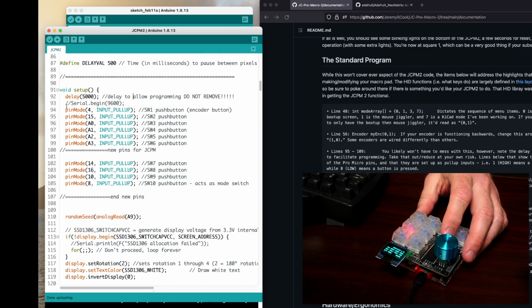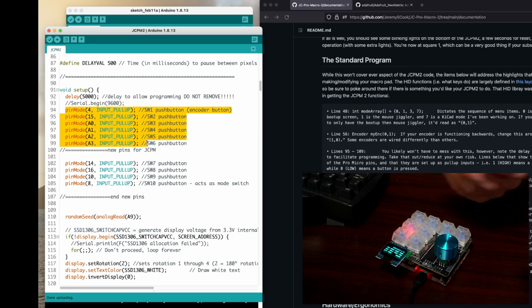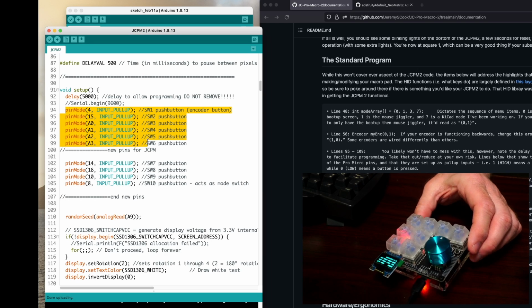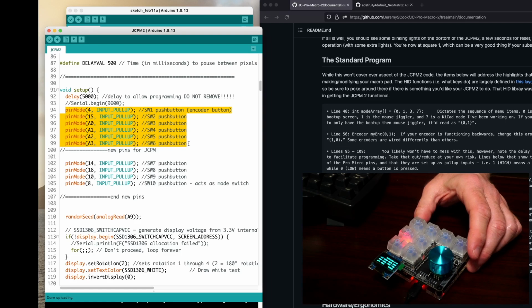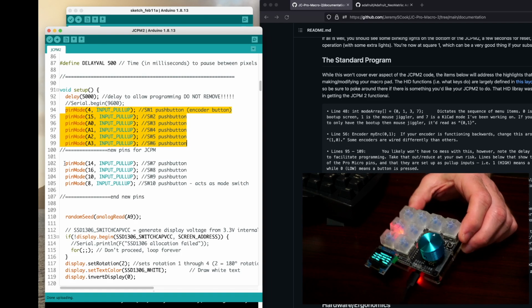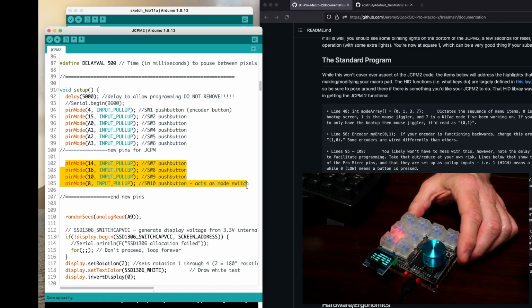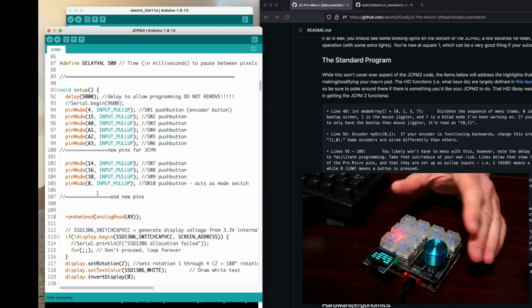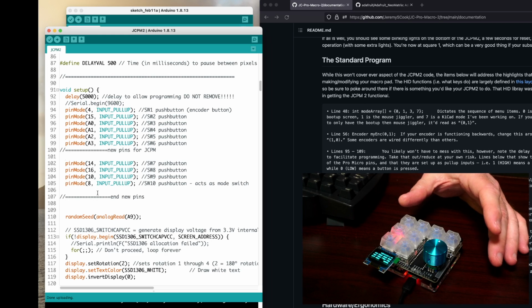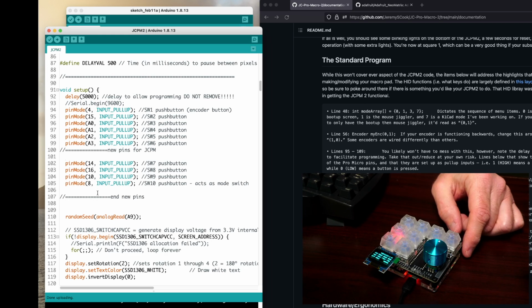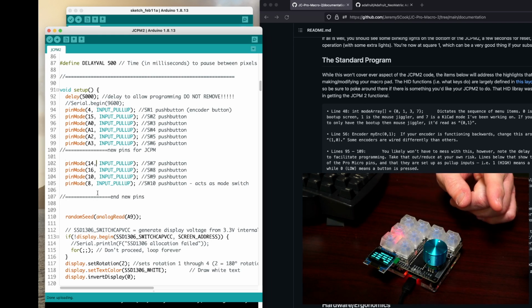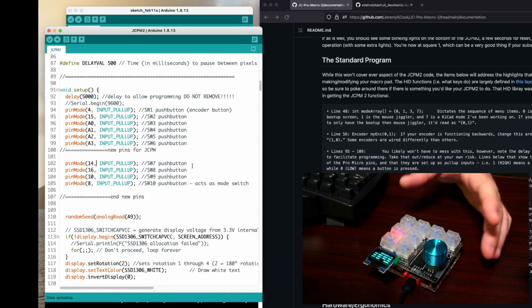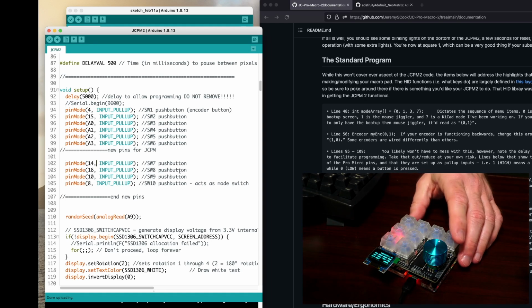After that, you've got the pin modes, input, pull up for all these pins. Basically, that's just so you don't have to have a pull down resistor or pull up resistor or whatever. It's just taken care of by the microcontroller. So that's just a good thing. It also means that logic might be reversed from what you're thinking. So if it's not pressed, it's a 1, and if it's pressed, it's a 0. Just something to remember if you need to dig into this a little bit more.